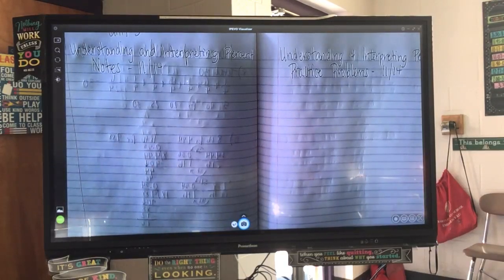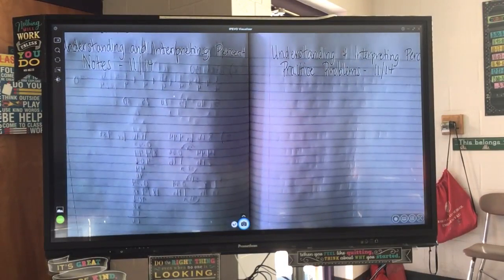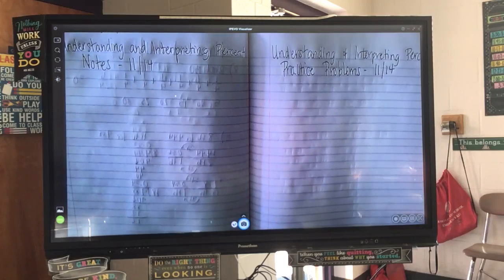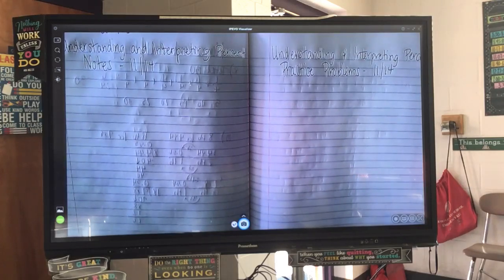Alright, so Wednesday you guys took your mid assessment, which was really just a quiz on unit rate. Because unit 3 is unit rate and percents. So we are starting percents today. So your essential question says, what are percents? How do we use ratios to help us find percents?